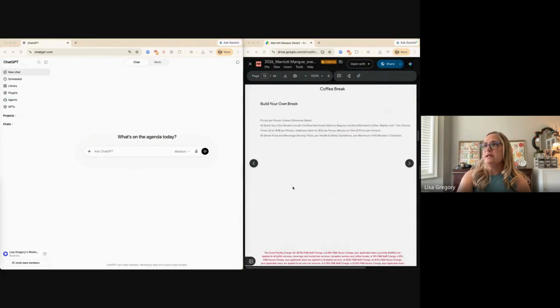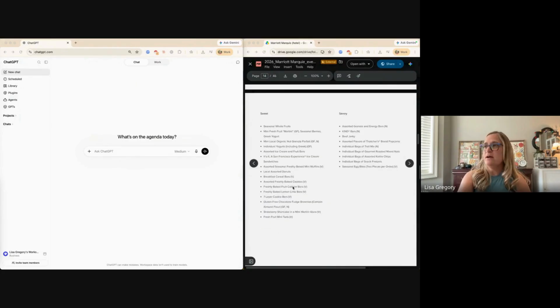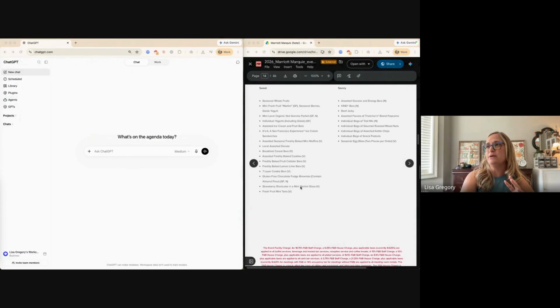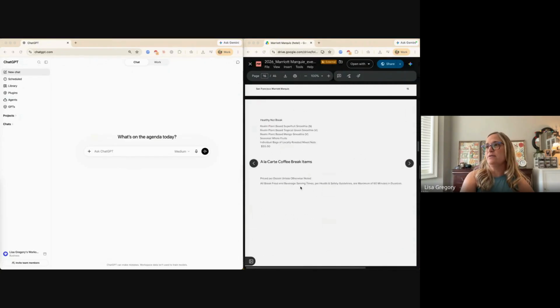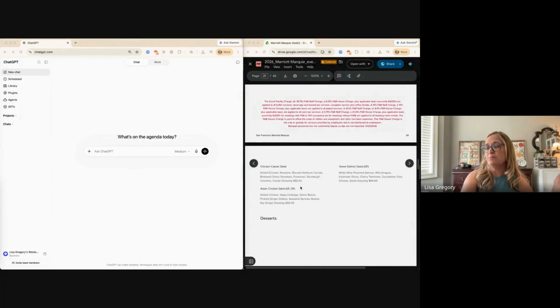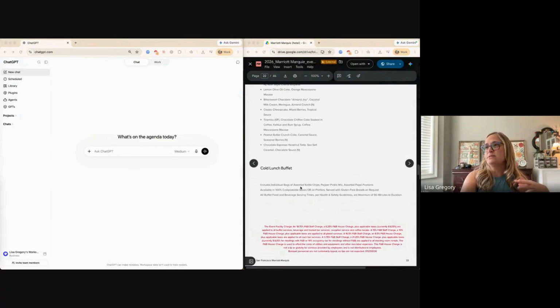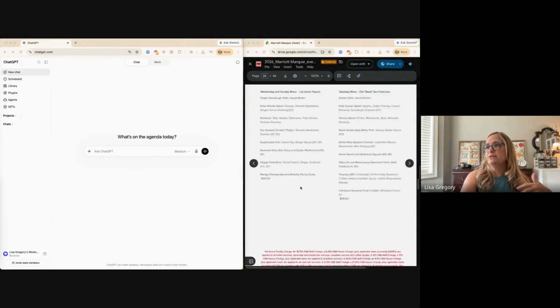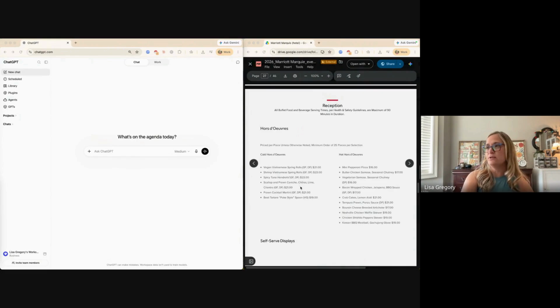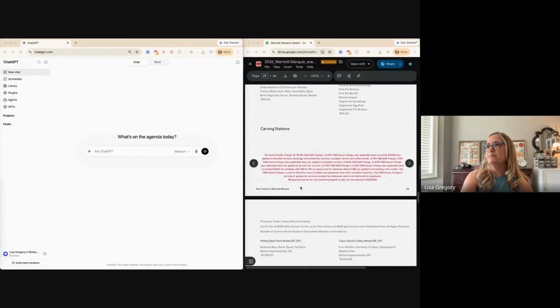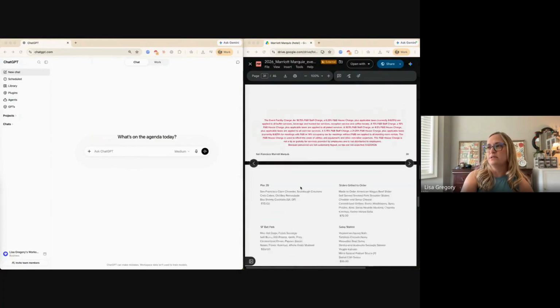And then if I keep going down, they're going to have build your own break. I want to also get a gauge from my team or client on how much money I want to spend. And then I can go through and it will have lunch, yummy, lots of options, salads, sandwiches, buffets, you name it. But again, I'm just using my brain first to go through everything. There's hors d'oeuvres for the reception. We're not going to do dinner, so I don't need to worry about that. And then carving stations, etc.